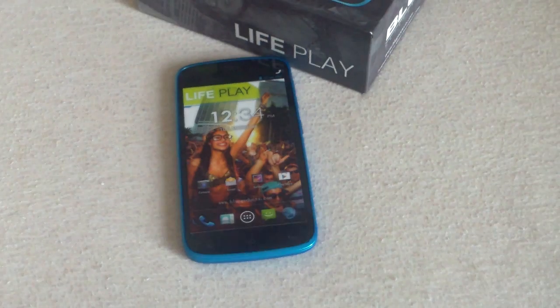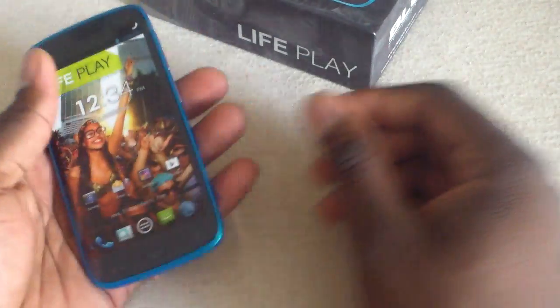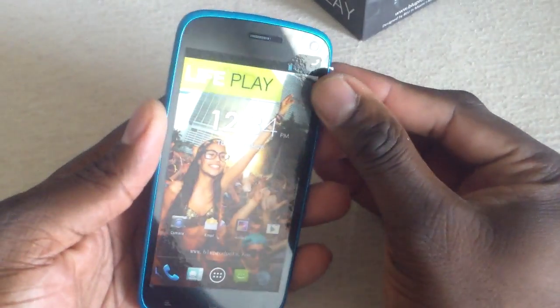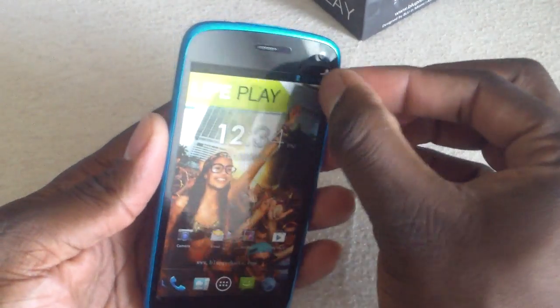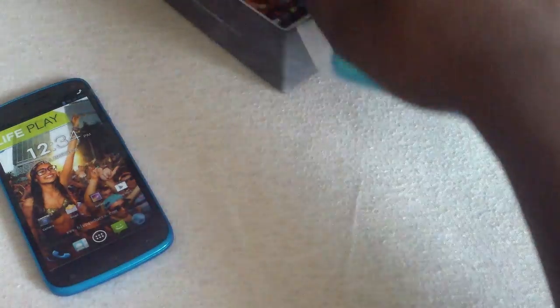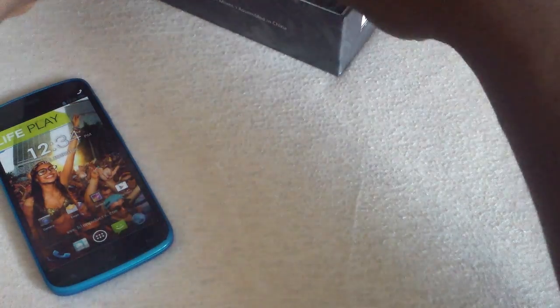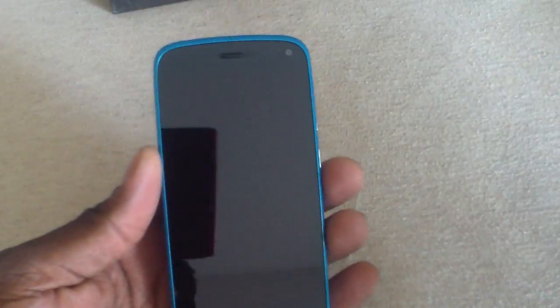One second. So got everything cleaned up, and I got my SIM card in here, and I've got the SD card in there. I'm gonna peel this off. You know what, I'm gonna go ahead and put the screen protector on too. How about that? Let's put that free screen protector on here. We might as well, right? Or not. I'm ready to fire it up. What about you? Alright, so we can mess with the screen protector later, but here it is. Let's see if we got some juice.